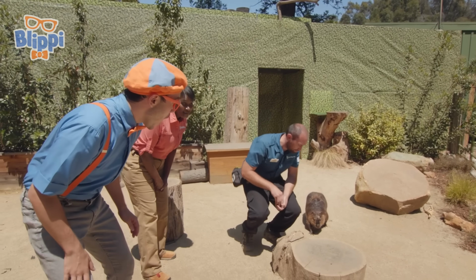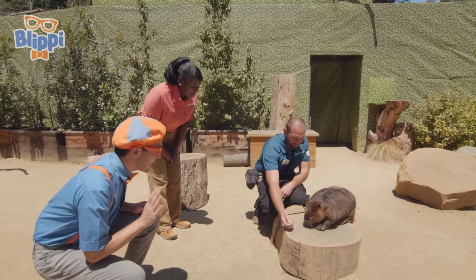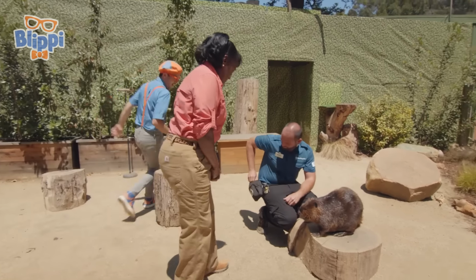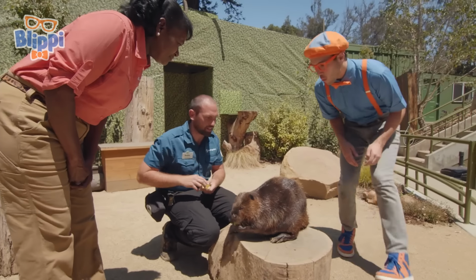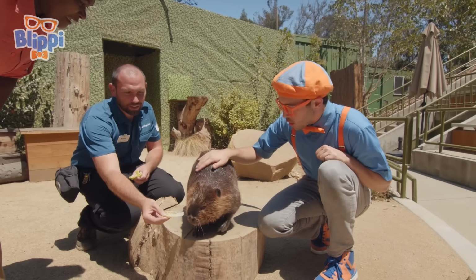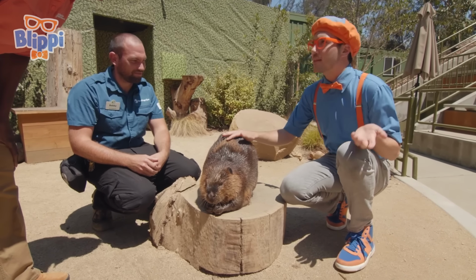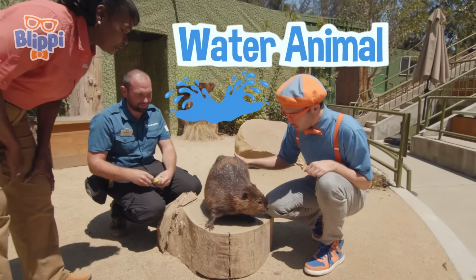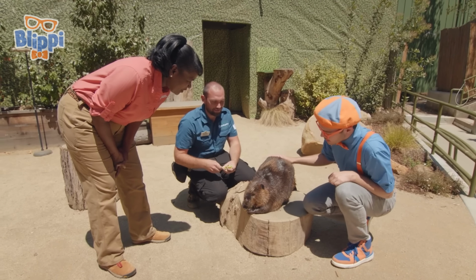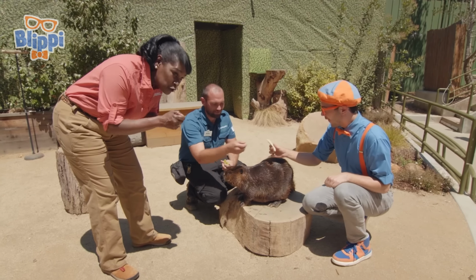This is Peanut. She is a beaver. Whoa, hello Peanut. That is an amazing beaver. Hi, Peanut. I'm going to pet her right here on her hips, if you like. What does that feel like? It's so soft. Is it dry? It's a little bit wet. Good, because she's a water animal. Can Peanut swim really fast? Very fast, and she's very strong, and those teeth are used to gnaw on wood and chew the bits.